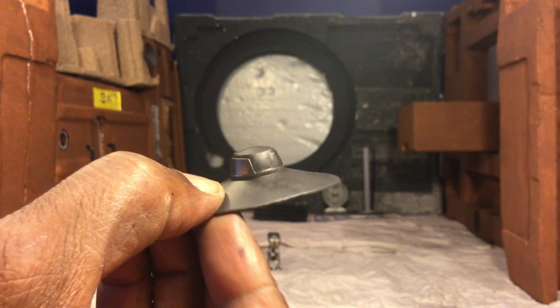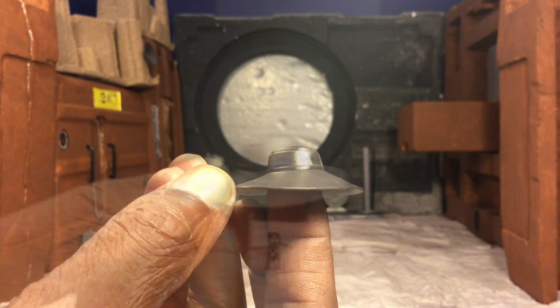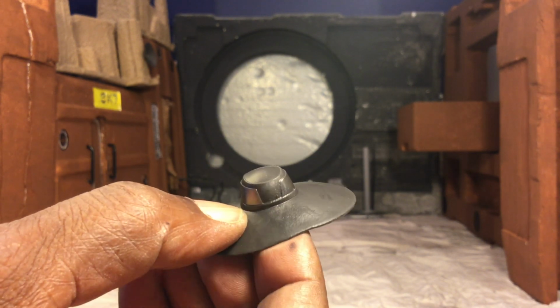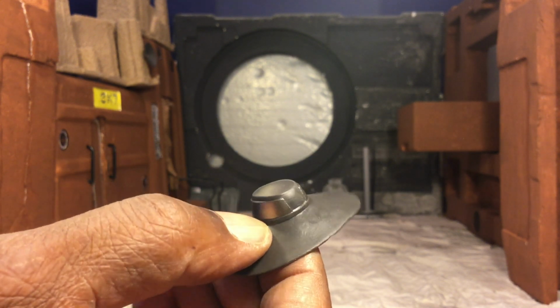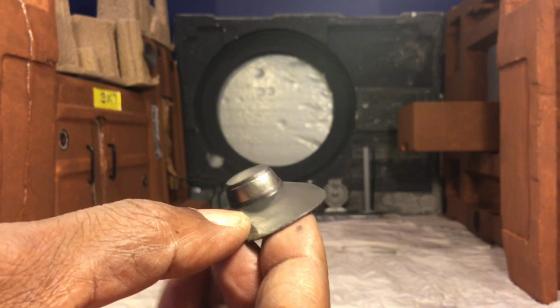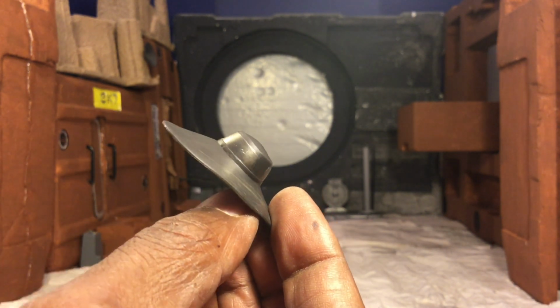And then, of course, you have his signature hat here, which is really cool looking. Get you guys a look at all of the detail on there. So just really, really nice stuff. And a nice accessory as well.